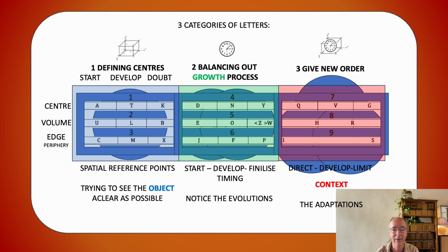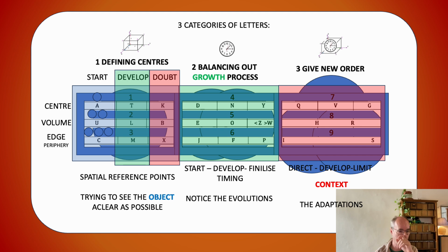Also in 3 regions of development. And the last one is the reorganization. It's the full context, so that we can balance out the things that we have already and eventually give it a new balance. In the last region, we adapt, we feel how we have to behave towards what we see, and we eventually also make a move towards a change ourselves. So 1, 2, 3 parts.